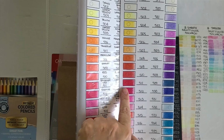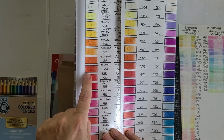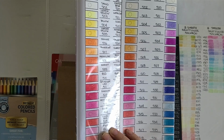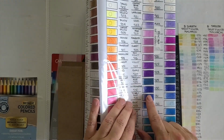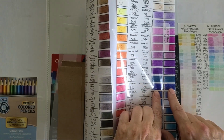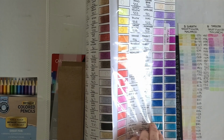You can see how smooth I was able to get my pencil marks, even if I try my hardest to get Scarlet to be totally 100% coverage. Without using a blender or Gamsol or anything like that, I was able to get a better smoothness on the Stampin' Up! Basic White. Then when you get to what I consider the blues and purples, you can get a sticky consistency on the paper. Both the Basic White and the Nina Super Smooth got that weird stippling look when it would stick to itself.